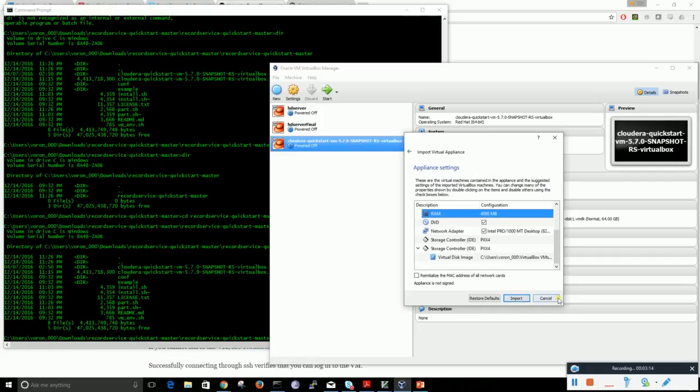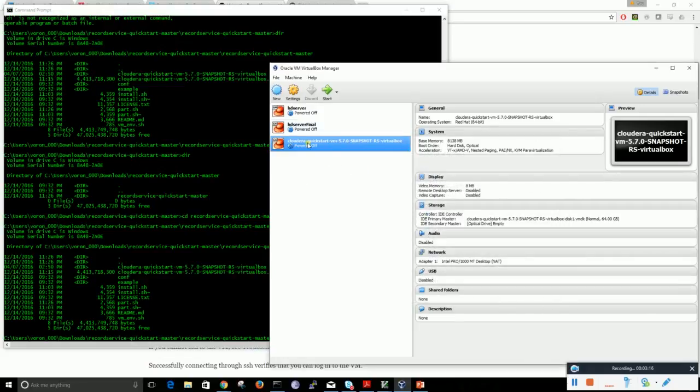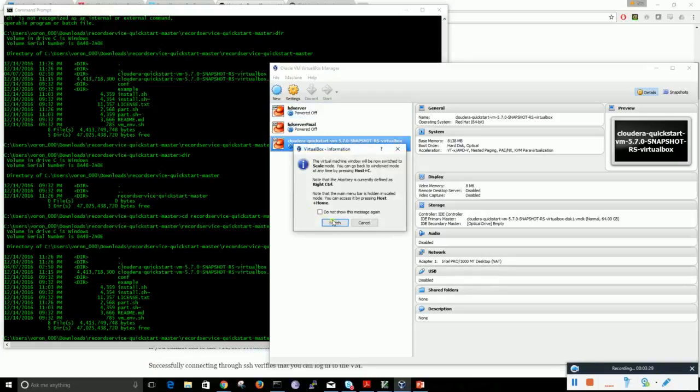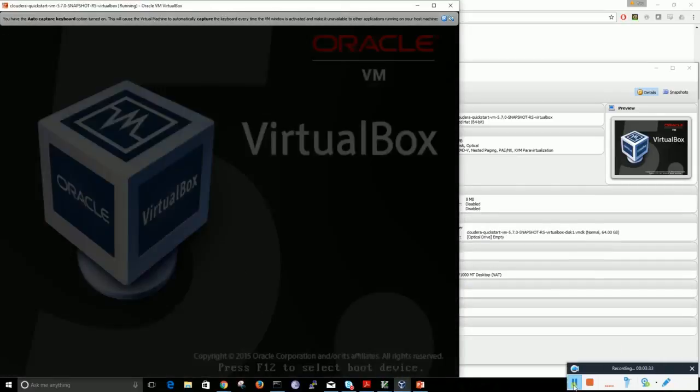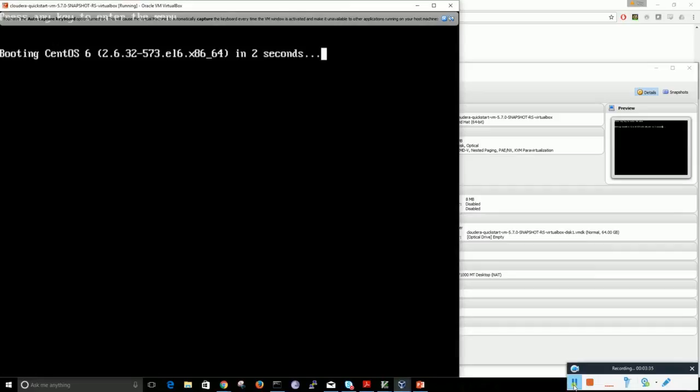Then you do import, and I'm not going to do it because I have it right here, and this is my Cloudera Quick Start. So we're going to start the machine. It's going to take a while, so we'll wait a little bit, but if it loads slowly, then we'll stop.